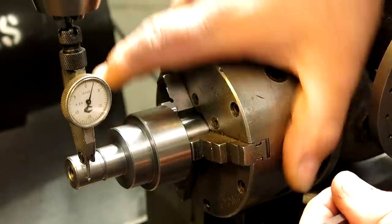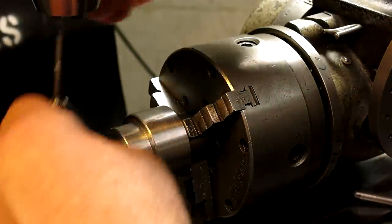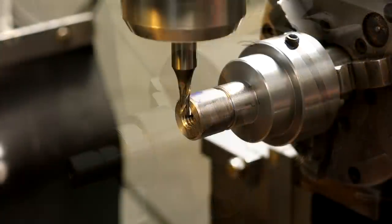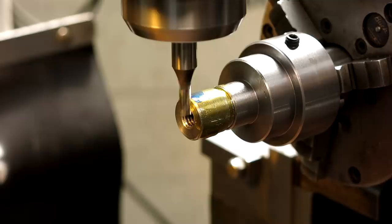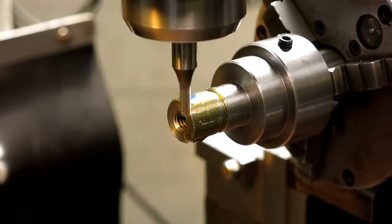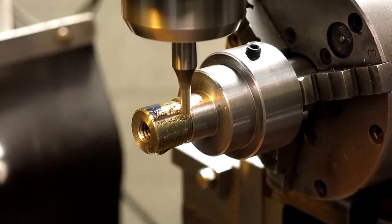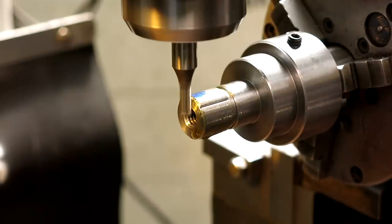Actually. All right. Okay. Okay, so now we'll pick up the center line of this and get our cutter ready, and let's cut some serrations. Well, I think we're all ready here. I'm at my numbers. Put a little liquid love on there. Make sure. Yeah, it looks like it's all the way through. All right, round and round we go.